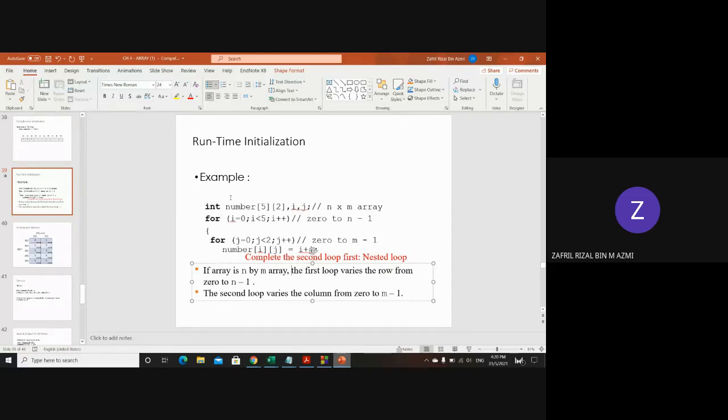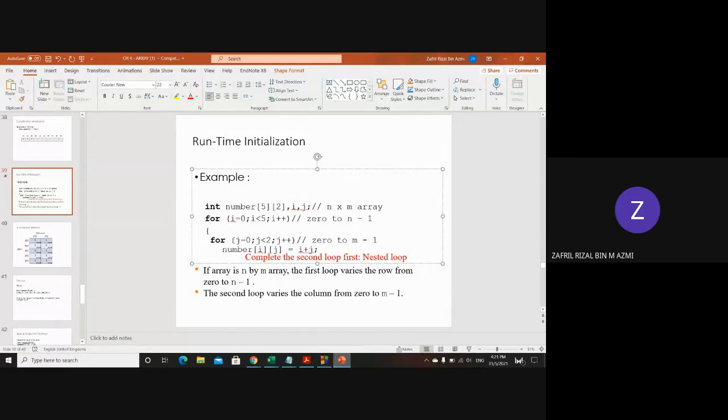Okay, for example, we run this program. First time run, do initialization, do declaration, and then reach the first for. So first for, I equal to 0. So 0 is less than 5. True, it will enter the loop body, and then it will reach the second loop.